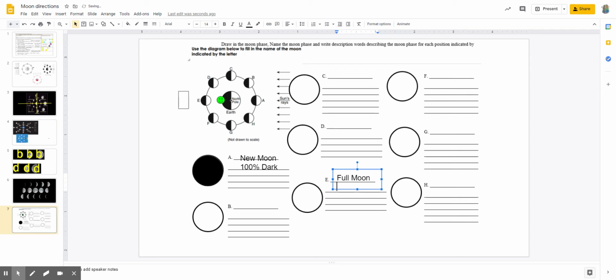And in a full moon, we have 100% bright. There's no dark, and it's the furthest from the sun.